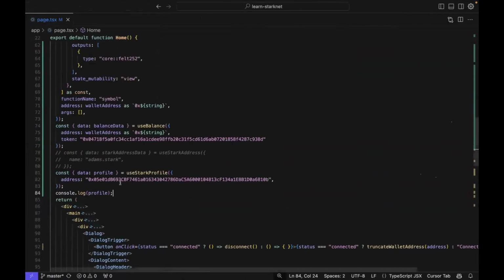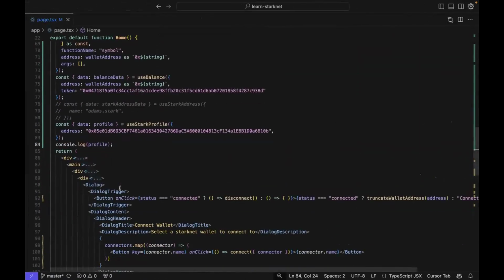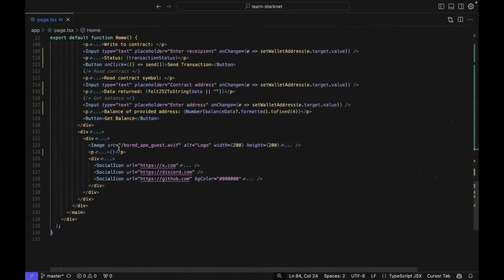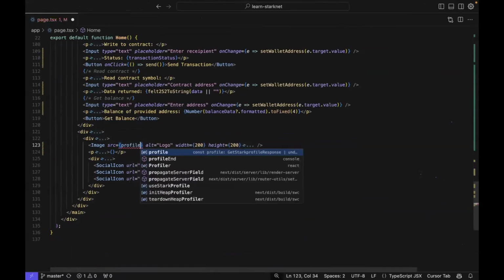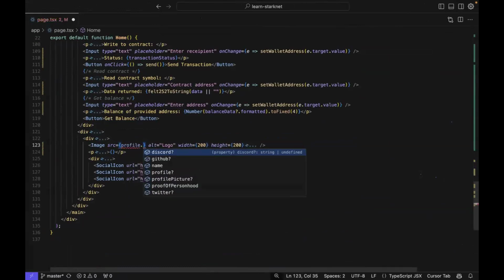But let's pretend it works so you see how we should have used it. So we would go here, remove this, and we would say profile dot. So you can see we have the Discord, the GitHub, the name, the profile picture, the proof of personhood, and the Twitter.